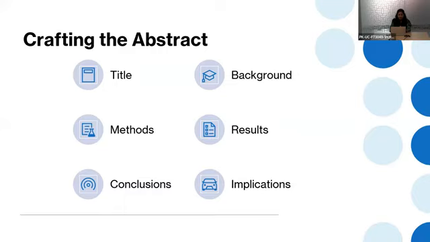An abstract can have different headers. For example, the title, background. Background can also be called an introduction. Then you have the methods. Then you have the results. Results and findings are the same. And then you have conclusions and implications. Sometimes the conferences ask you to write conclusions and implications separately, but in many conferences, they ask you to write the conclusions, which must include recommendations to move forward and the implications of your work.